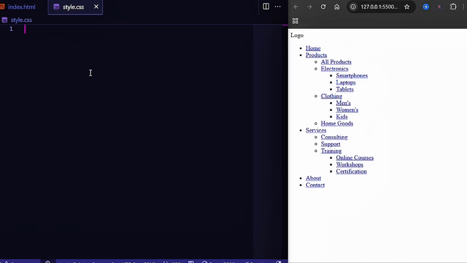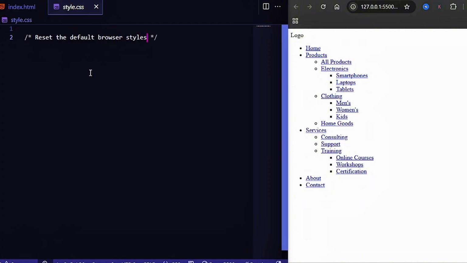I already linked my CSS in my HTML header that time. Now for the CSS, the first thing I'll be doing, let's reset the default browser style.